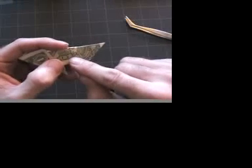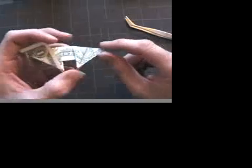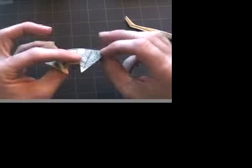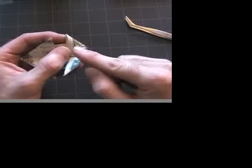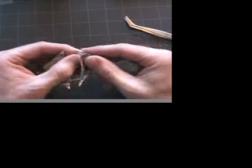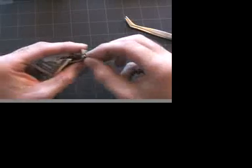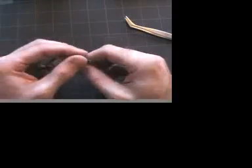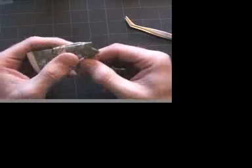But the next really tricky move is 11B, which is inside reverse for tail and legs, which, if you didn't get this part correct, really becomes impossible, which is what happened the first time I did it. But at this point, all you're going to do is take this point, and when you inside reverse it, it's going to go to this point right here. So this is just going to go to there, and then you basically just close the model upon itself to look like that. And that's where you get the ending of 11B to make it look like 12.